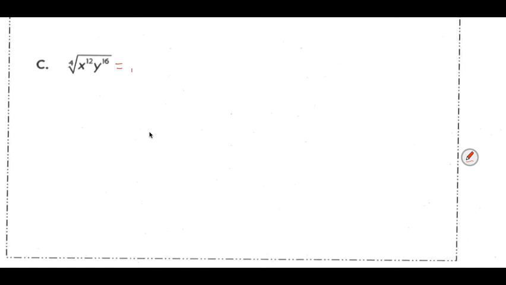So just like we did when we broke things up into x squareds and y squareds, this time we're going to break them up into x to the 4ths and y to the 4ths, as many as we can. And what we're going to find here is that when we take the 4th root of each of those, they turn into just a regular x or just a regular y. So that turns into an x, an x, an x. That turns into a y, a y, a y, a y. And when we combine, we get x cubed y to the 4th.